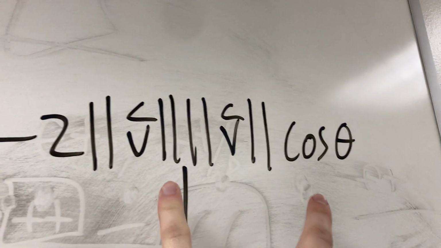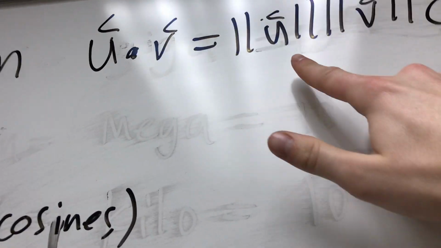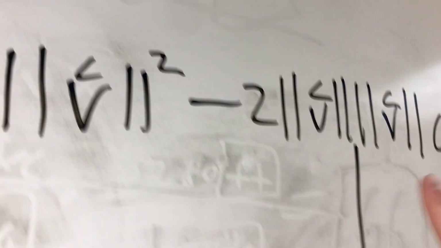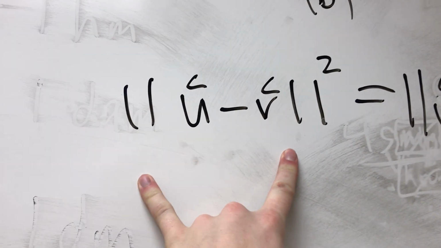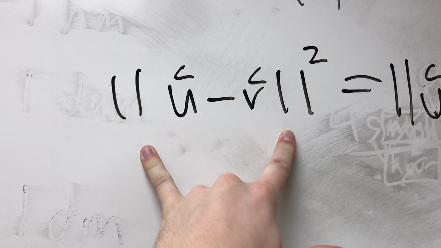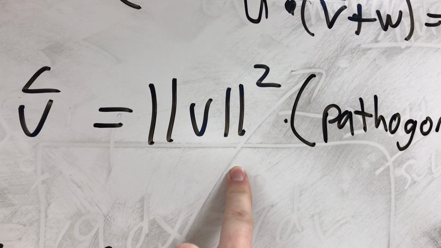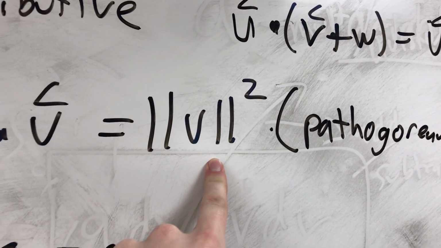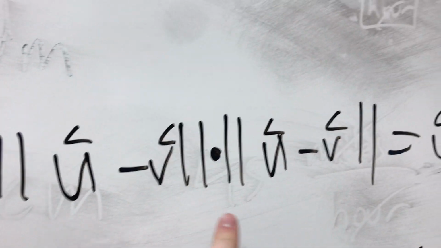Notice this little section right here is what we want up there. It's the same as this little section. So we don't want to touch that. What we're going to do is use some properties here to solve these things. First we have this right here. There's a property that says when I dot a vector with itself, I get the square of its magnitude. Can that go backwards? If I take a vector, can I break it down to its dots? The answer is yes. So I can take this and break it down to u minus v dot u minus v.